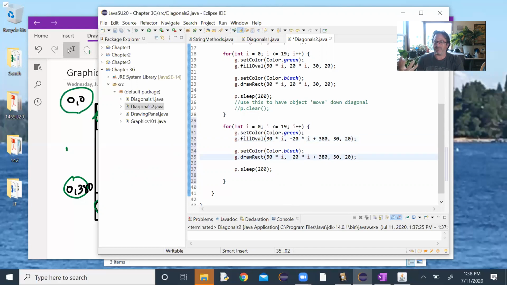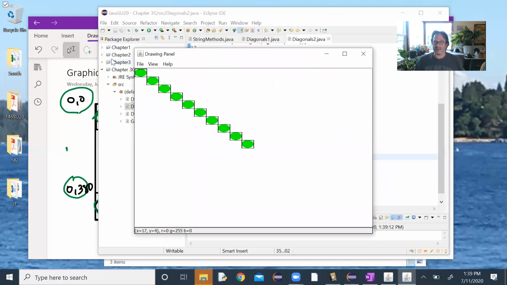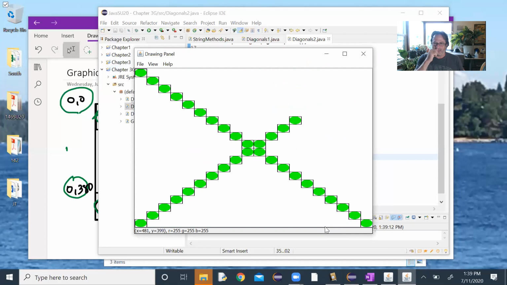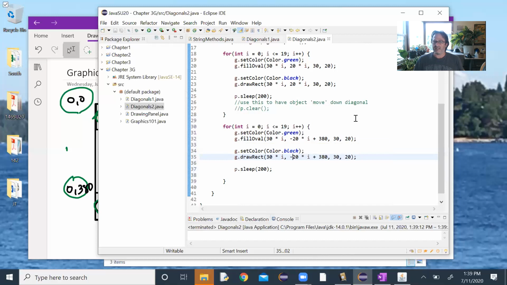But the same number of combinations are being drawn, and we're still doing the green and the black. So those two modifications to the start value and the slope for the y should allow us to draw the image down the diagonal, and then draw it back up the other diagonal. Cool. Okay, and so notice in the code, it's extremely repetitive.